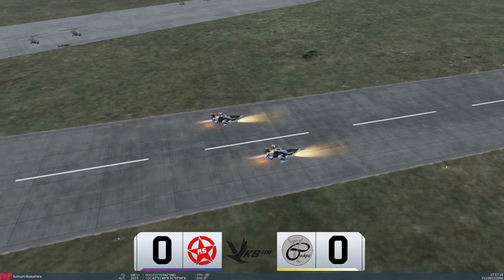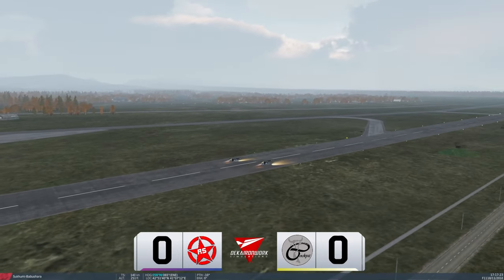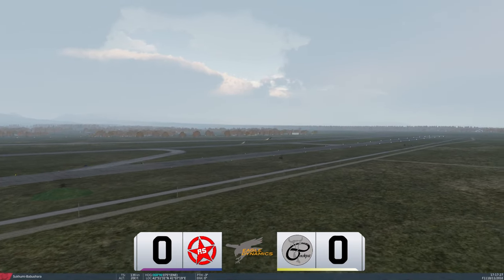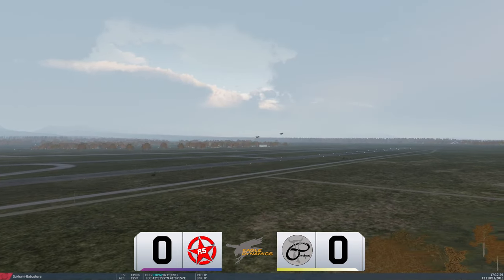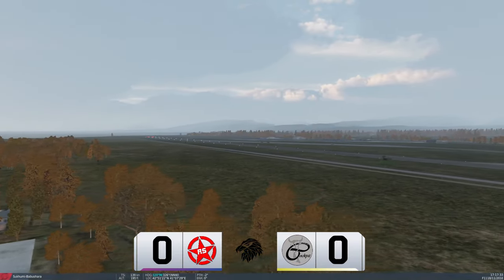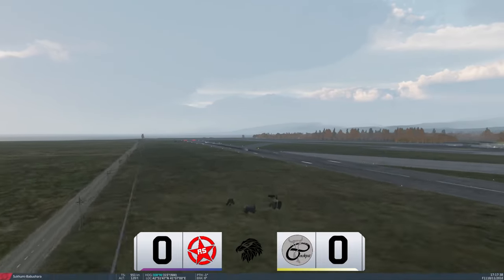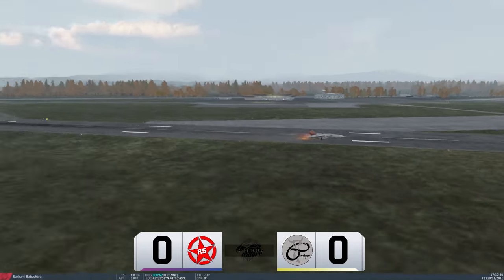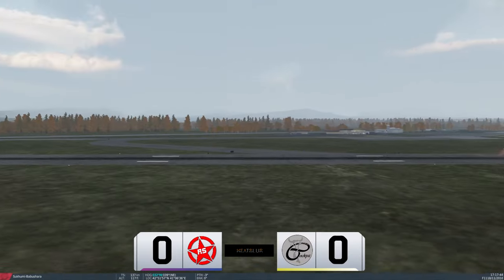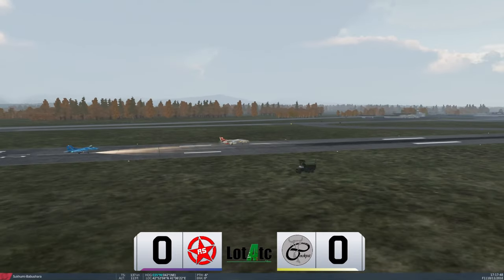And Red Star at the very front with these F-16s, taking advantage of that very short takeoff to get as much distance as possible from the very start. Have some space in between the F-14s. Make sure not to eat anybody's wake.